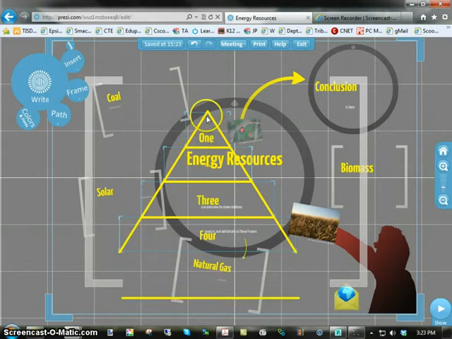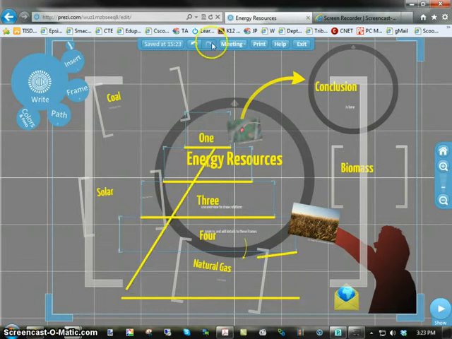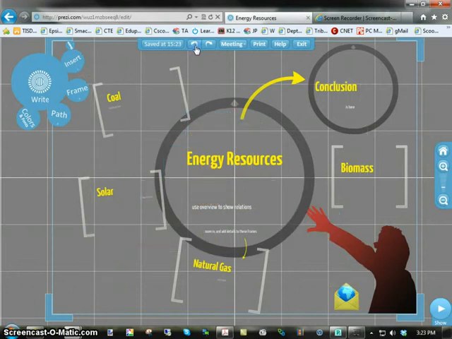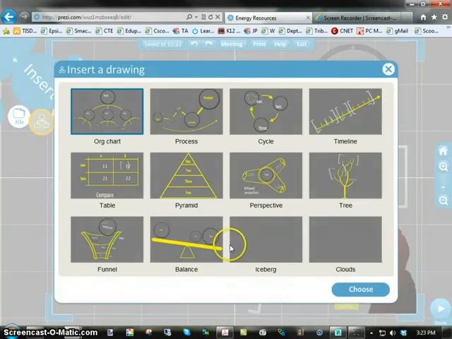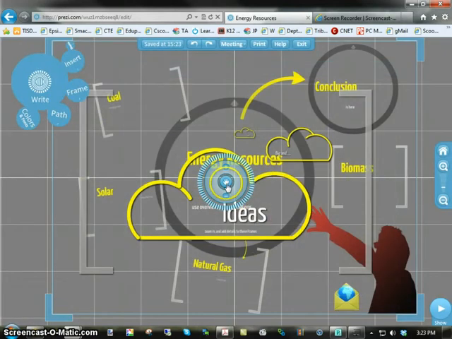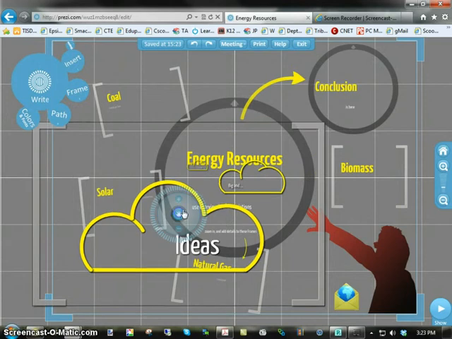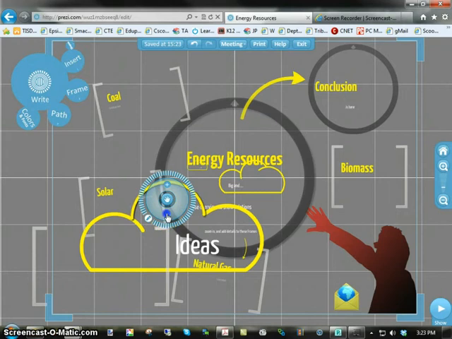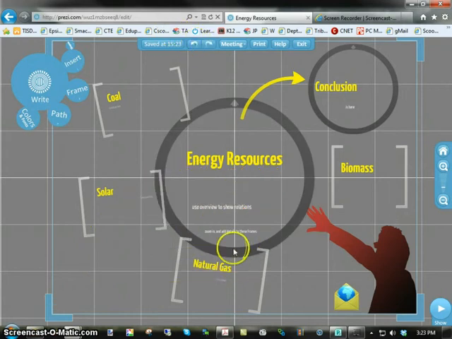And notice what it does, it pulls it apart in different sections, so you have to be careful. You can see I messed up, so I'm going to click the arrows, and I can always undo and try that again. So again, insert, shape. Let's say for example I want to get the clouds. I click choose, and now that I have that, I'm going to very carefully change that, and I can grab the edges and move that in and make that smaller and so forth. So whatever shapes you need, you could put those in there too.